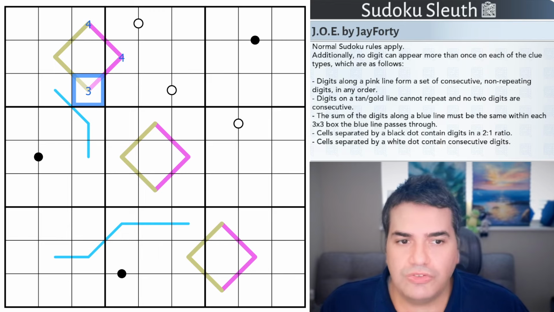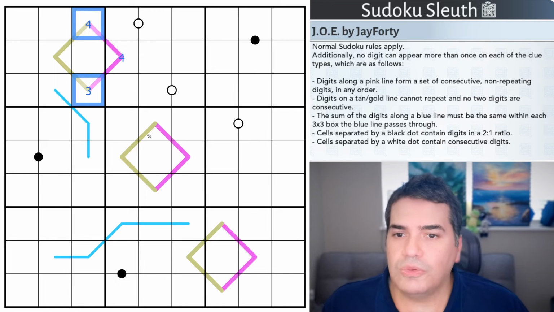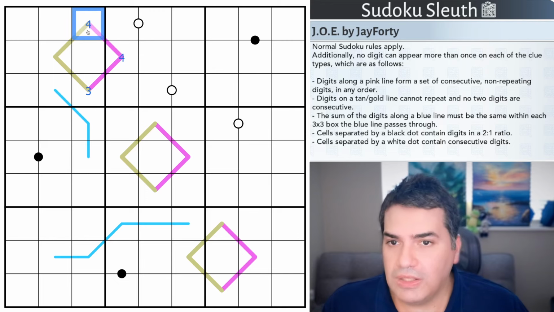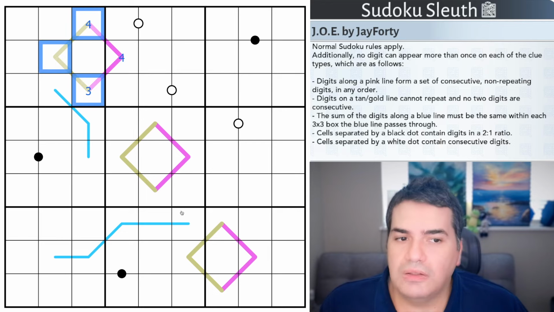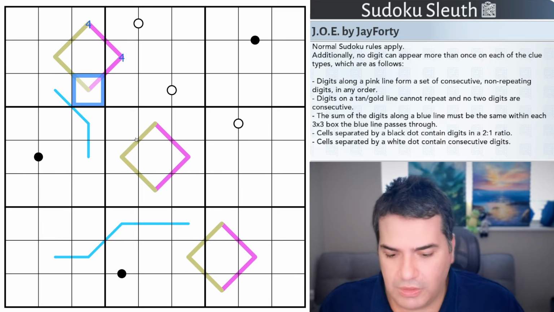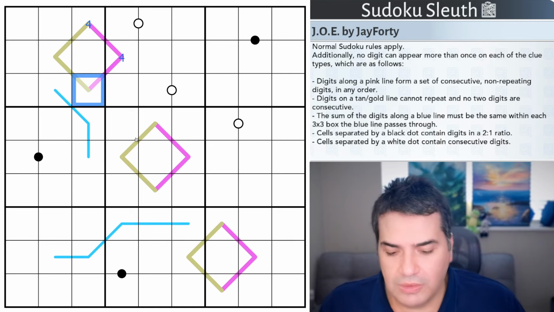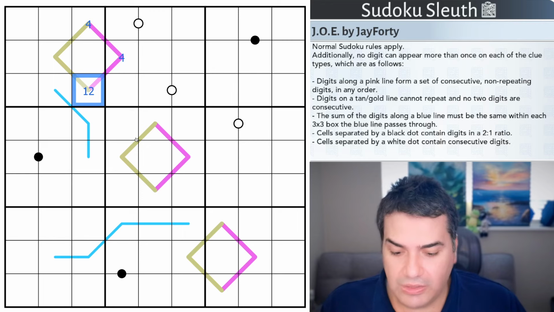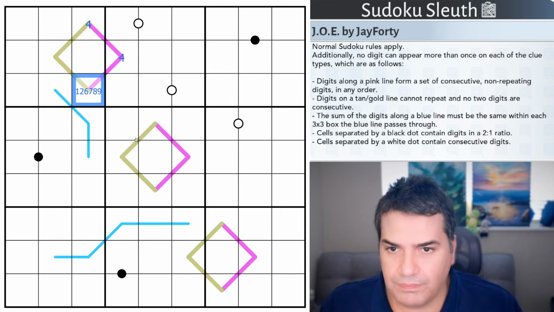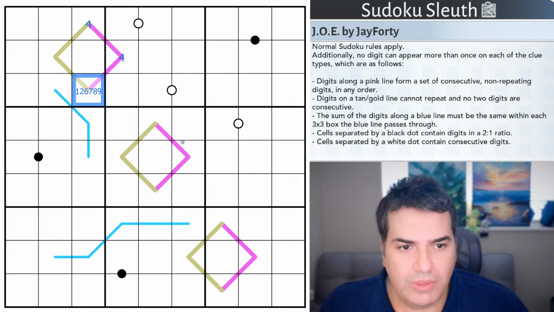Now, digits on a tan/gold line cannot repeat, and no 2 digits are consecutive. So I've already broken it with my example, as I've broken the Renban. The 4 and 3 are consecutive, and they cannot be on this Nabner line, or tan/gold line. So the 4 can't have a 3, 4, or 5 next to it. All of that doesn't work on a Nabner, but I could have basically any other digit. That would be fine.